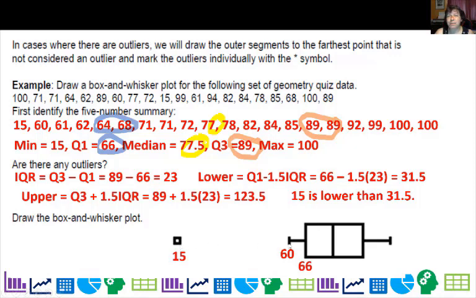But the advantage of showing outliers is you might be tempted to think that if I had a whisker going all this way, maybe there were a lot of people that scored really low, when in reality, there was only one person that scored below a 60, which I think I'll have to help them with some tutoring, which I did, because these are some actual geometry quiz data scores. Then my Q1 is here at the edge of the box at 66. There's my median. And here's my Q3 and my max. Since there's no high outliers, you don't see any points to the right.